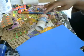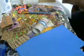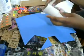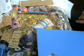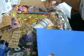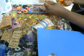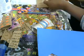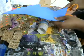And this one's a lot more rolly than my other ones. I think I was packing and I put some stuff on top of them and that's why they got ruined. Then you could take just your fun foam and cut out shapes and put them on here, and then you could make one that rolls. That's kind of cool. And then here I just have a piece of scrap cardboard. So I'm just going to take it and cut out a little square.